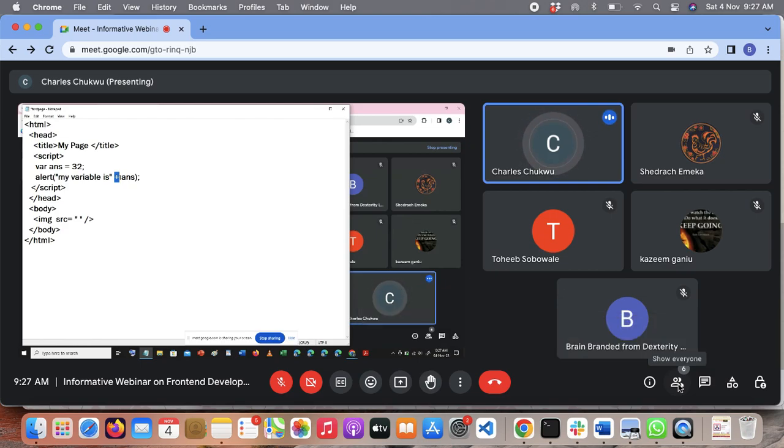Not too much grammar about it. It joins things together. Concatenation just means to join. So it joins this string. Python people, you know that this is not possible with Python. You have to make the variable, which is not a string, to be a string before you can join it.